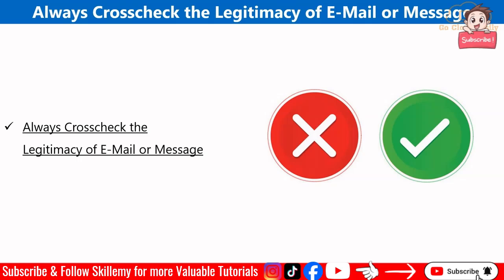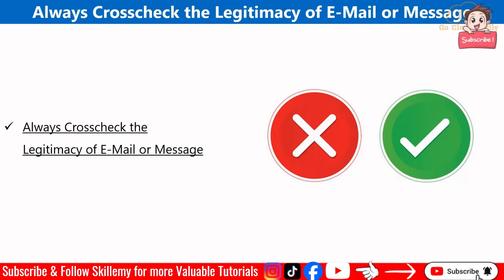They create a sense of urgency, as we discussed in our previous examples and classes, right? They will say, I'm in a meeting and I cannot take the call, but I have this payment overdue and it needs to be made urgently. So please make this payment. For example, if it's a mail from the CEO and he has requested you to make some payment, I'm sure many of you would not think twice before making this payment. You will make that, right? And that's the point where you are trapped.